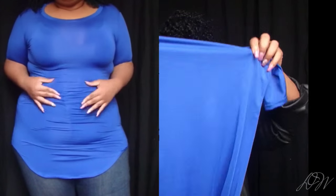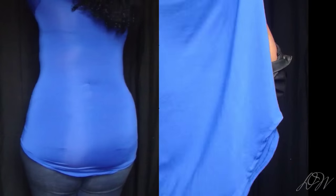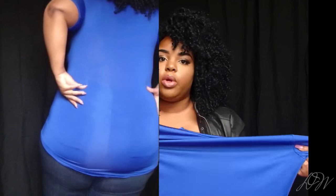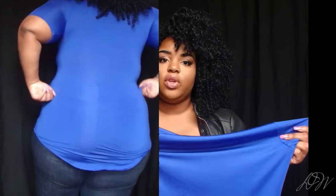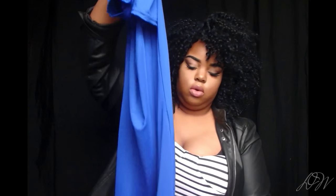This shirt — well, it's supposed to be a dress — I ordered in a 2X knowing it would be a shirt. It's a scoop-bottom style. In my other Rose Gal review I got a red one in a 3X and it fit as a dress, but this 2X fits like a shirt — really short. It covers my butt but on the sides where it goes up it's too high. I wouldn't wear it as a dress, but it's a great material and I'll wear it as a shirt.